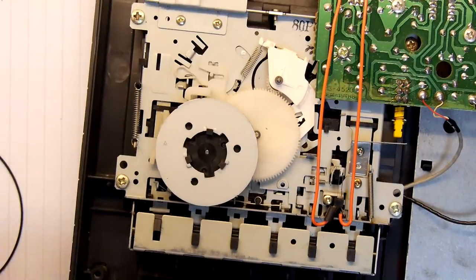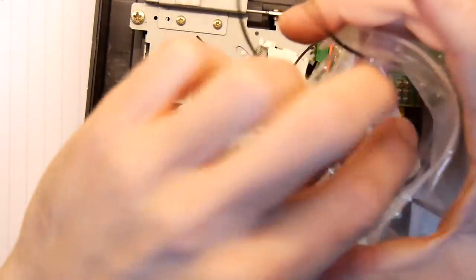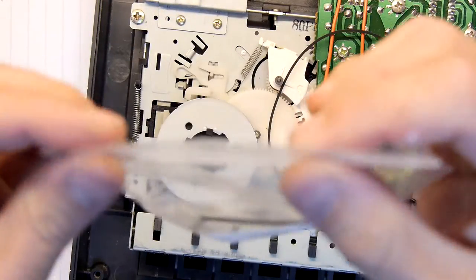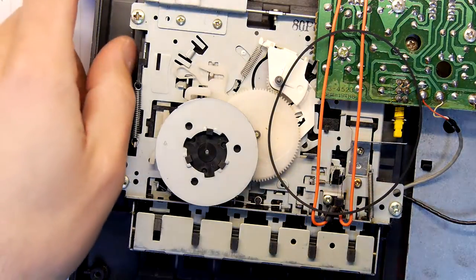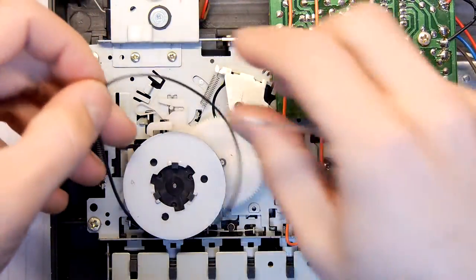So, make sure I have the correct belt, which is that one. I'm going to put the old belt in the bag. Perhaps that'll be a good spare one day. In fact, I'll pop all that in the Spectrum box and know what it was I replaced it with. Maybe write the date when I replaced it. It's easy to forget these things.